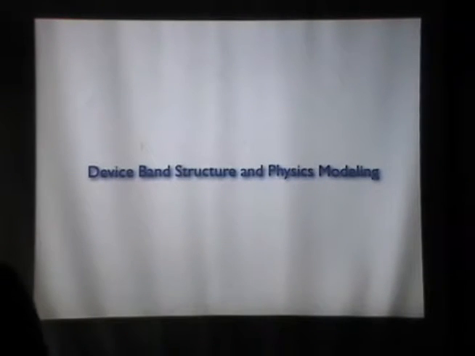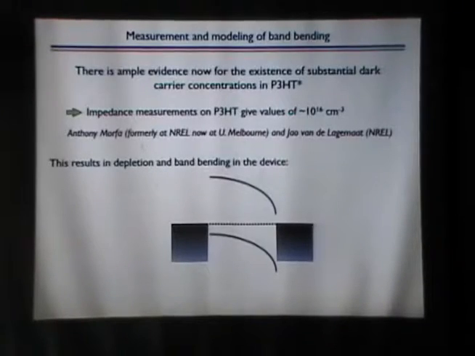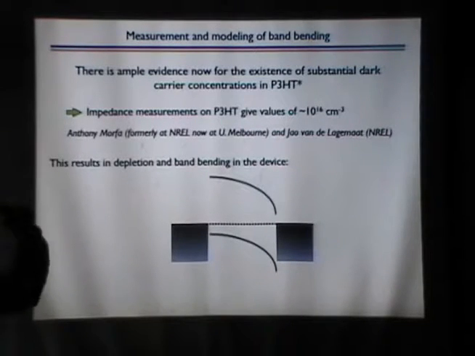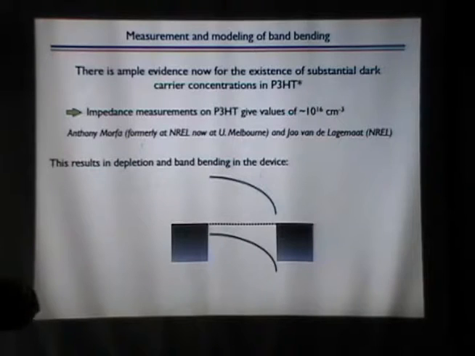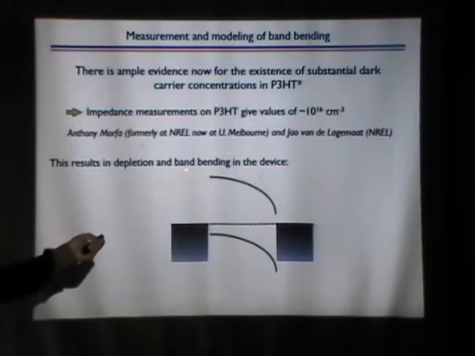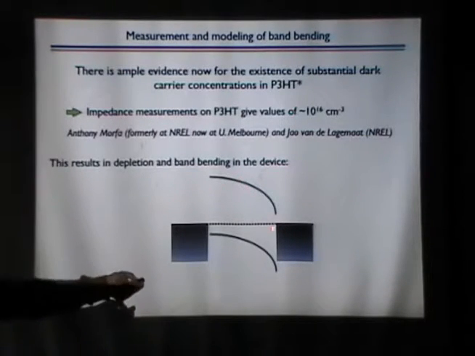Okay, so I want to go on to more device physics-y stuff for the electrical engineers in the audience. In the beginning we showed this picture where you have Fermi level alignment of the electrodes and you have these very straight bands, meaning a uniform electric field in the device. Now we'll talk about a refinement on that. The refinement is, of course, those bands are not straight. The simple model is not correct, but the bands probably look more like that.